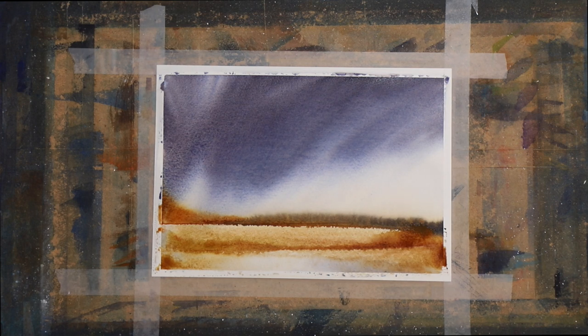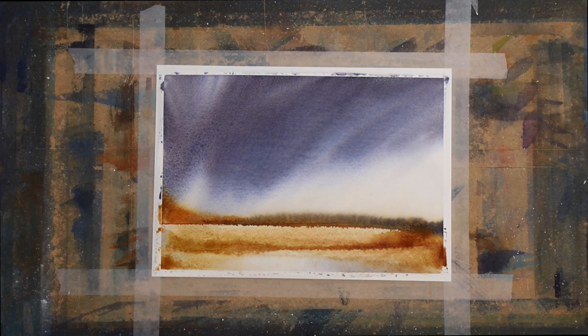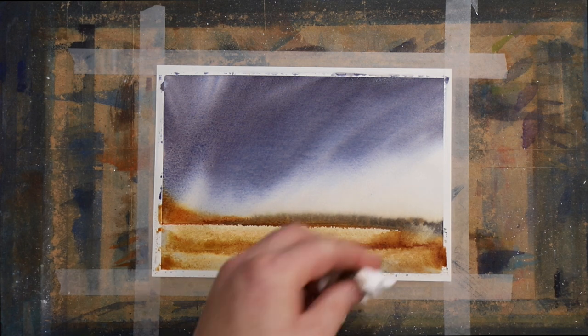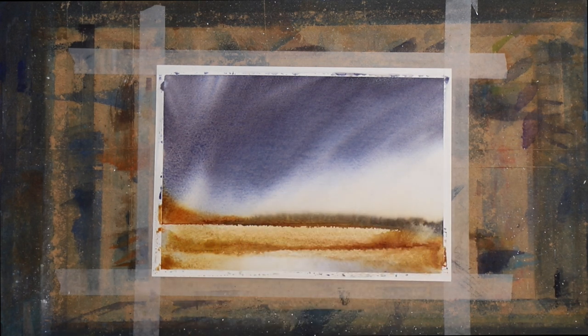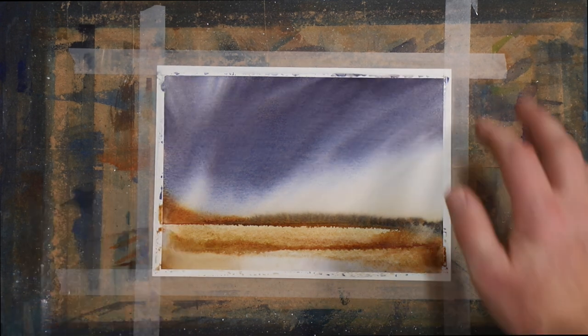And one thing you can do is, as you're drying it, you can look off to an angle and try and see the light reflecting off the damp part still. And I can see there's a bit here, even if you can't see that. And that's still damp, and this is relatively dry now. And that gives me an opportunity to wipe back into the paper, so we'll see how that goes. Without even trying to paint something, you can lift off and get some lovely shapes and marks.